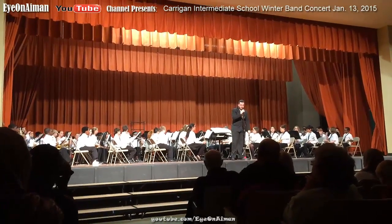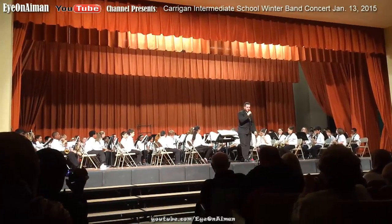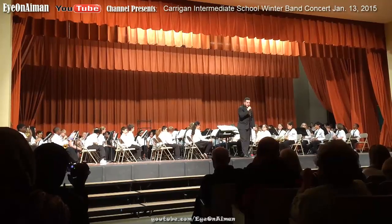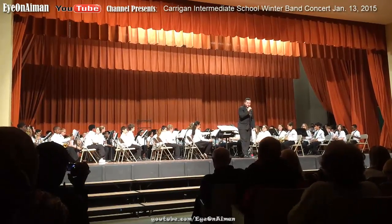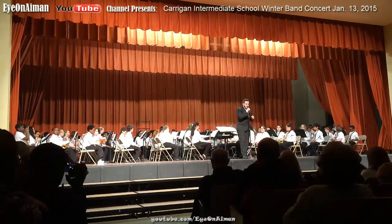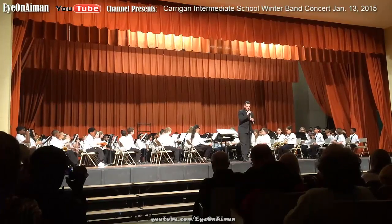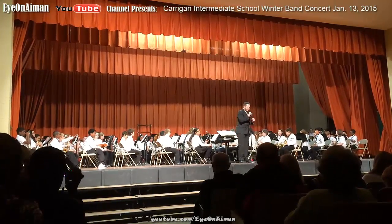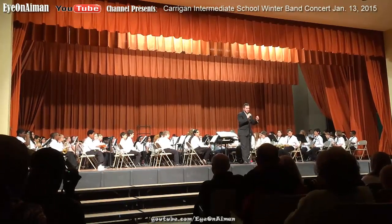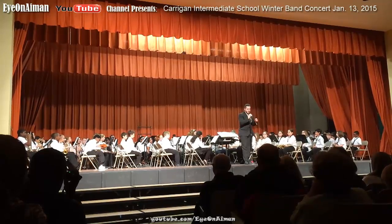Those first four arrangements that we just did with the beginner band were very short arrangements from the method book that they are learning from. Those particular songs were all done in unison, meaning that all the instruments were playing the same notes at the same time. Now we're going to play a couple of full band arrangements, and the difference is that these are not in unison, they're fully orchestrated, meaning that different instruments are playing different notes at different times.